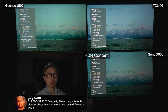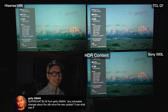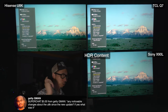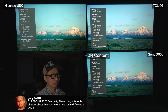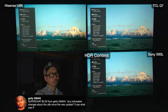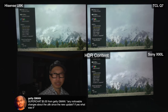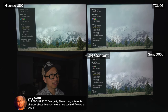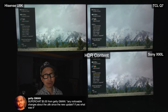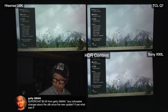A viewer asks about any noticeable U8K changes since the new update. Since my live stream I've gone through almost three updates - there was one last night. I went straight to tone mapping to check and they didn't address it. It's mostly UI changes to make things easier. As far as image processing, nothing changed. The 2000-nit clipping is still there. I updated all three TVs 30 minutes before starting the stream. The U8K updates have been more about usability and operations, not image processing or the algorithm for blooming control.